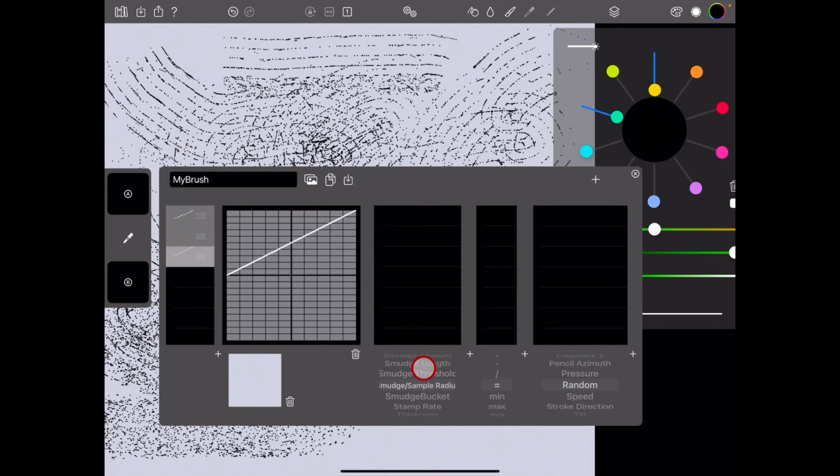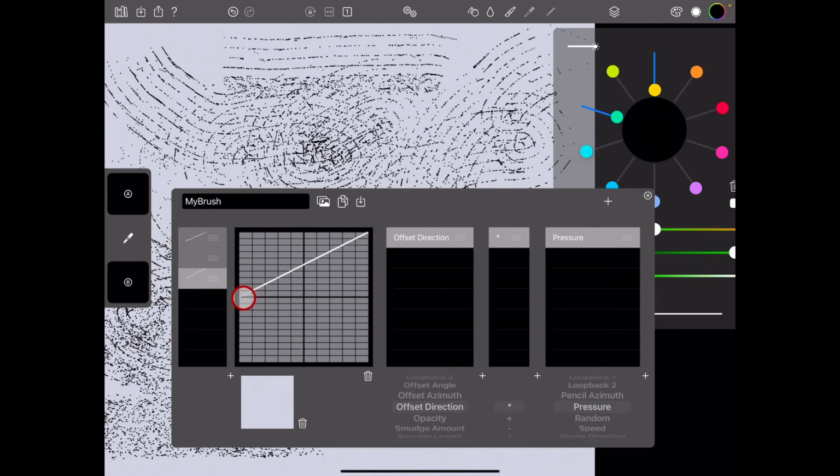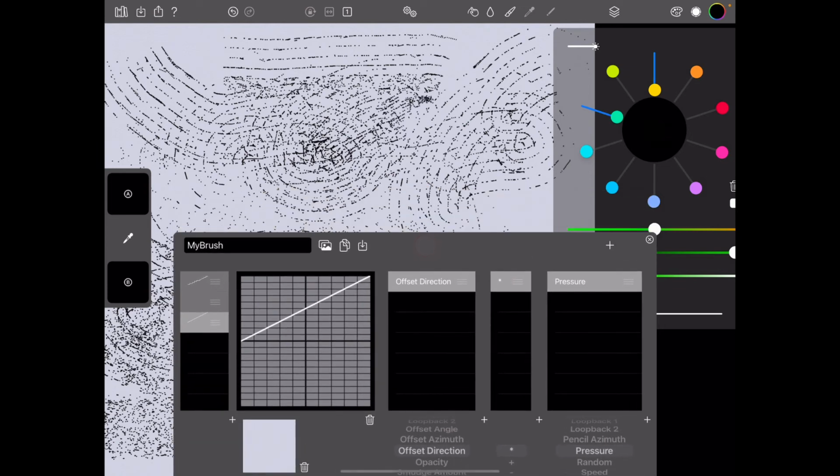So we can pick that same setting, and we want to scale it. So we want to multiply it by something. We can multiply by pressure. That might be kind of neat. So using this low pressure, we're going to scale that whole thing to 0, and pressing hard will just make it like it is now with 1.